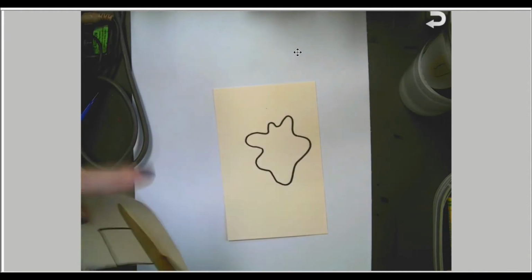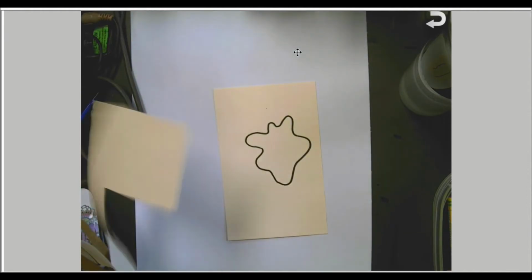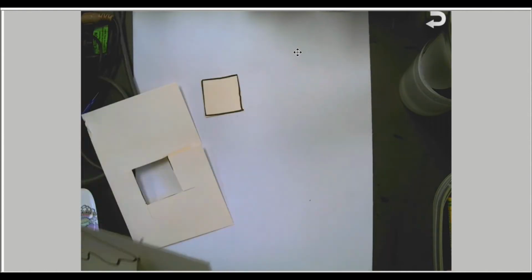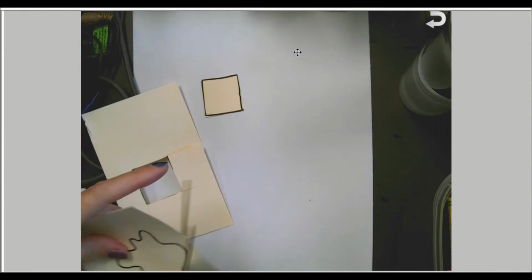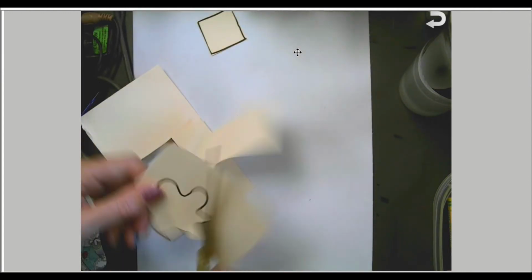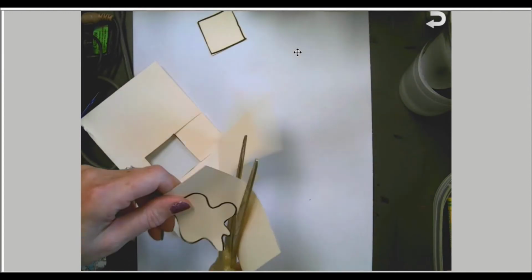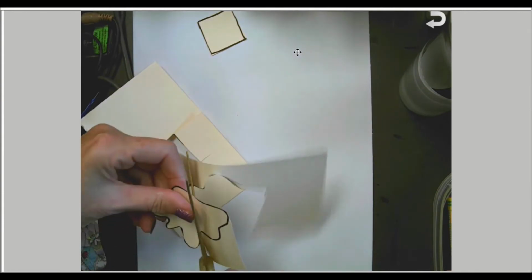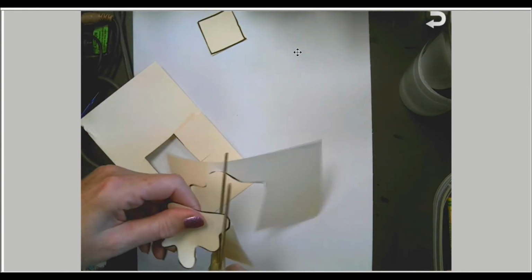These are abstract designs using pattern, so there is no one way to do this. There's no right or wrong answer for this. You will not be adding color this week. That will be what we're working on next week. So once you've got your shapes traced on there and you've gone over it with a black marker, you're done for this week.